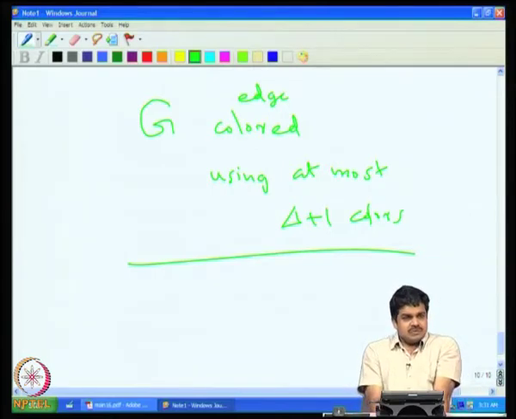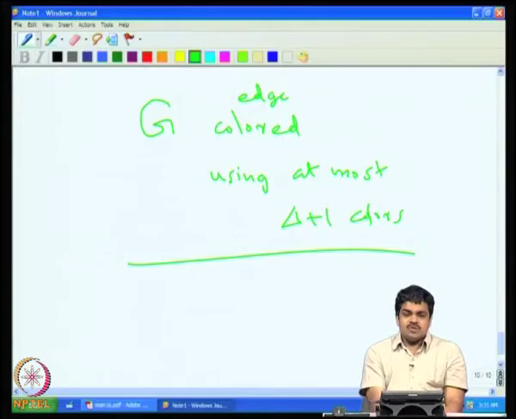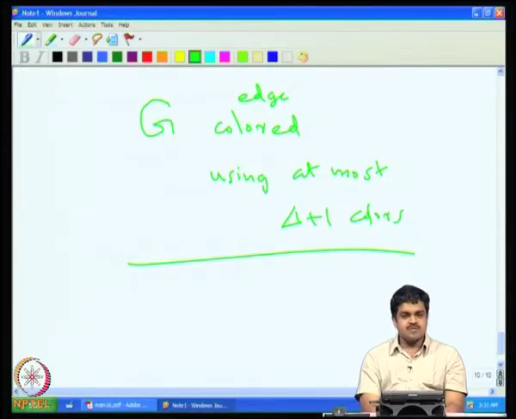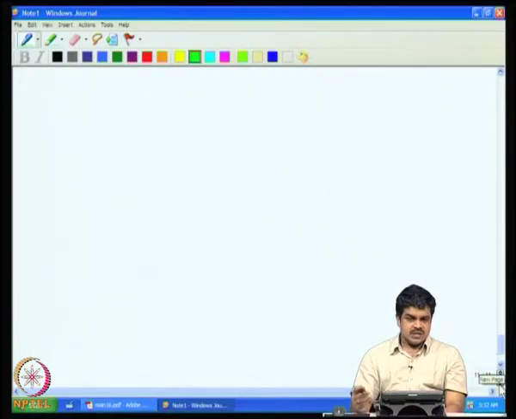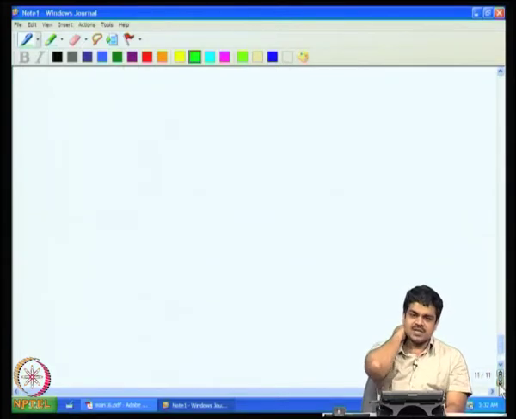When it comes to coloring, maybe one of the most important special classes of graph is planar graphs. Why is that? Because the most famous problem in graph coloring theory, probably in graph theory itself, is the 4 color problem. It asks about the chromatic number of a planar graph. The conjecture was that planar graphs can be colored using at most 4 colors.